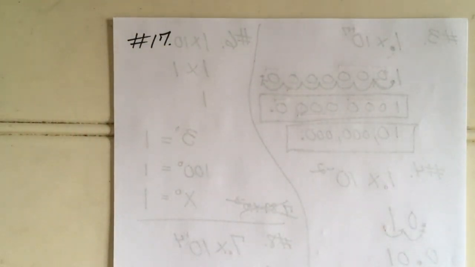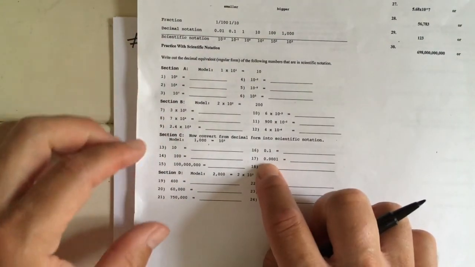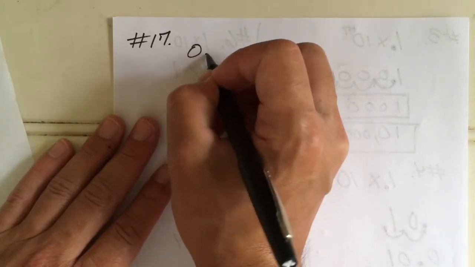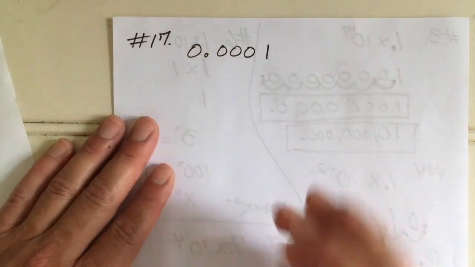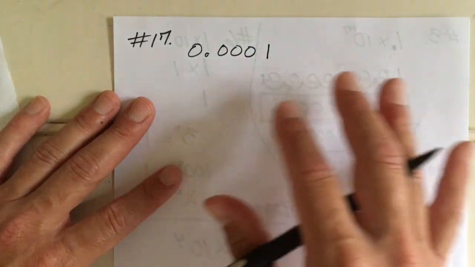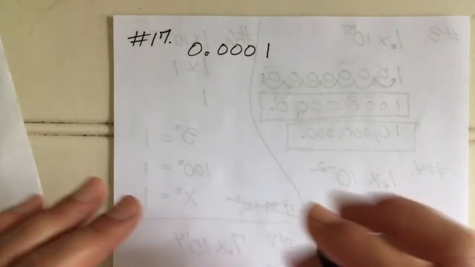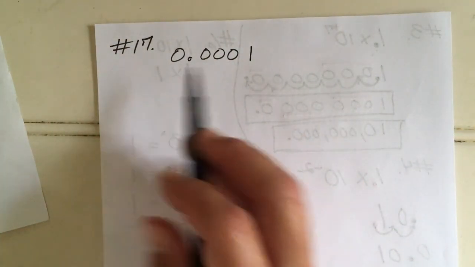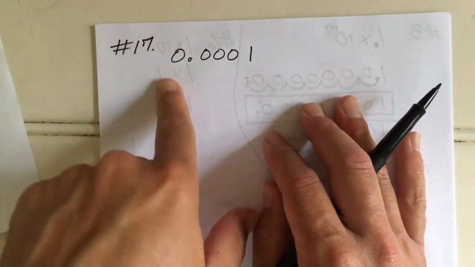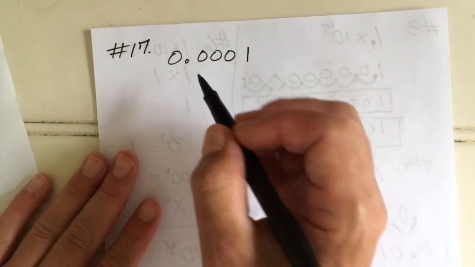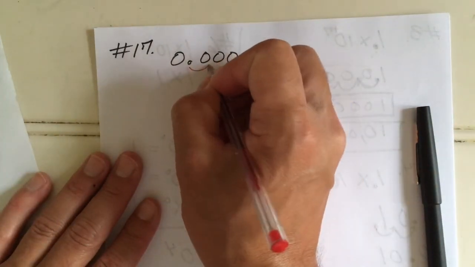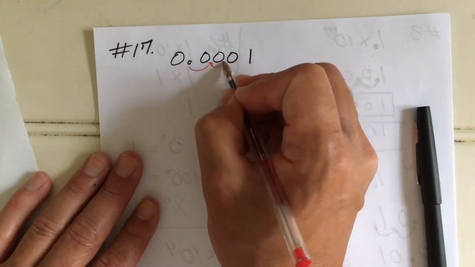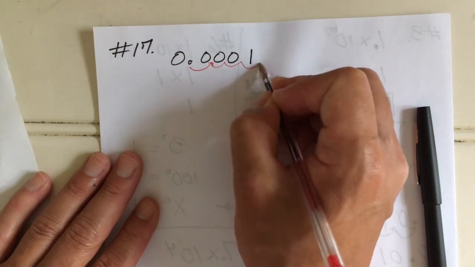17 says 0.123, then a 1. And this time we have to go to scientific notation. So we have to get it to be a number between 1 and 10, right? So if I move this decimal to the left, I'm just going to end up adding more zeros. So I wouldn't do that, right? To get it to be a number between 1 and 10, I'm going to have to move the decimal this way, all right? If I move it there, it becomes 0.001. That's not good enough. And still not good enough. Still not good enough.